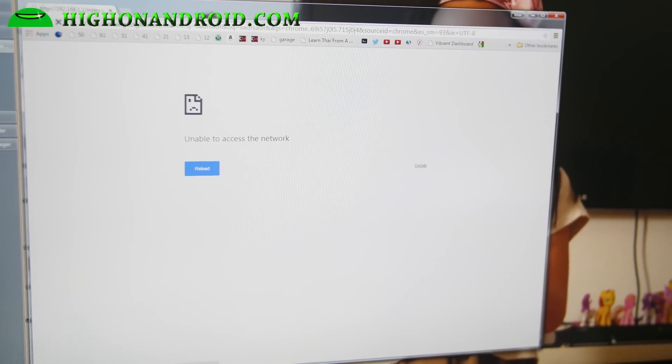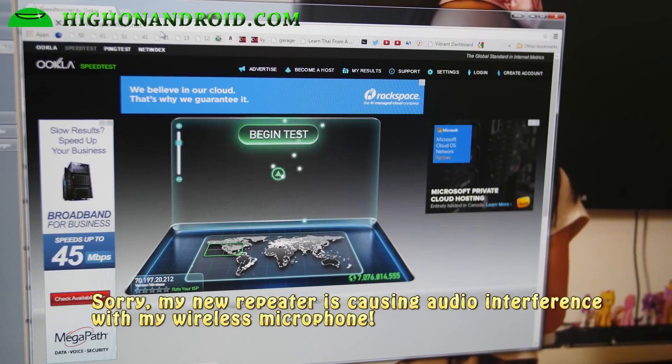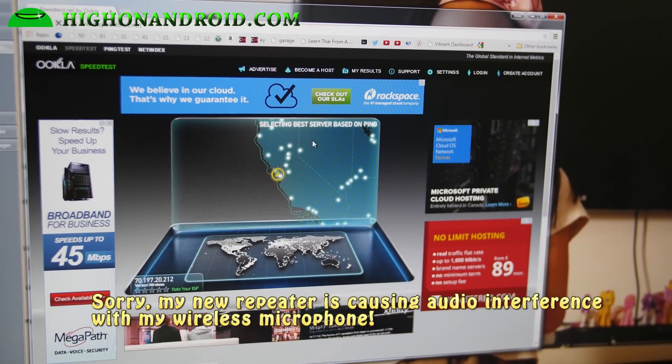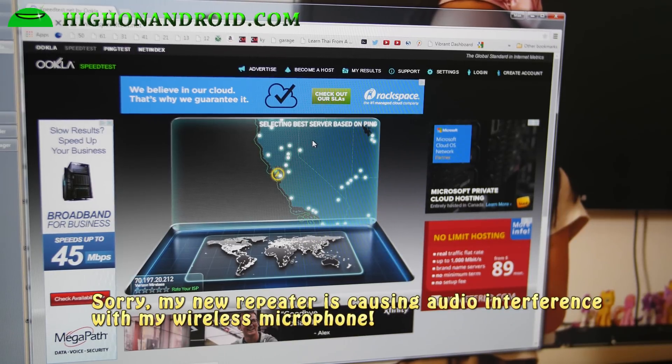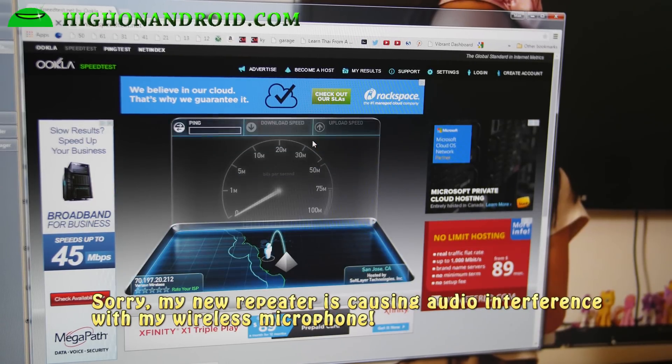Let's go ahead and check if the internet's working — there we go, it's working. Let's do a speed test. Now your repeater can be used pretty much anywhere. A quick speed test — just make sure we're getting some good speeds. Now with the repeater, it does repeat your signals so it actually cuts your bandwidth in half, but this is going to get you the signal where you need it most from your phone. Getting about six, seven, eight megabits per second — that's good enough. Thanks guys for watching — that was how to extend the range of your Wi-Fi hotspot on your phone using a repeater.